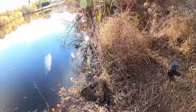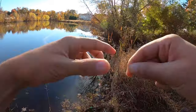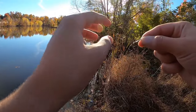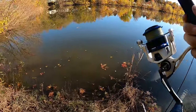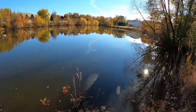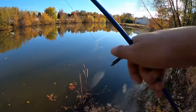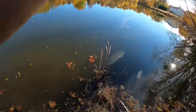Hey, definitely make sure if you're doing this too, just loosen the heck out of your drag. Even if you just use the rod holders, they'll take it right out of the rod holders, trust. It's such a difference. This is like a medium heavy, I think, as opposed to our ultralight we got over there. See, that thing's moving. Oh, we got a fish messing with that one. Hold on.